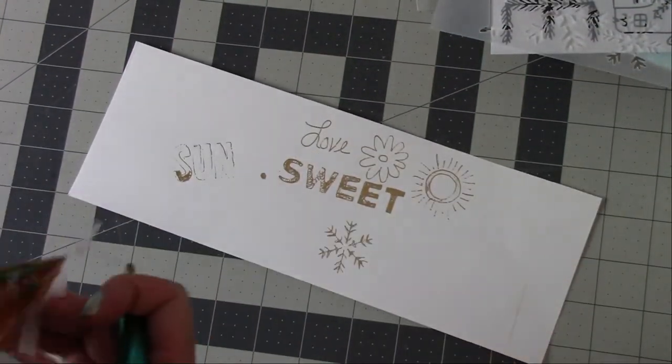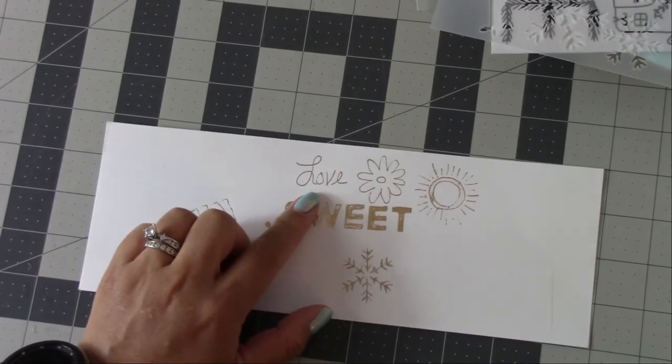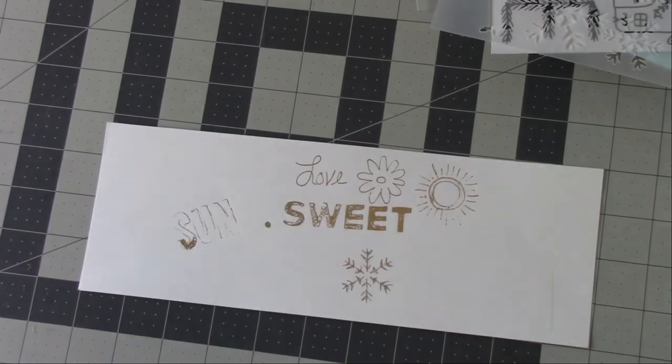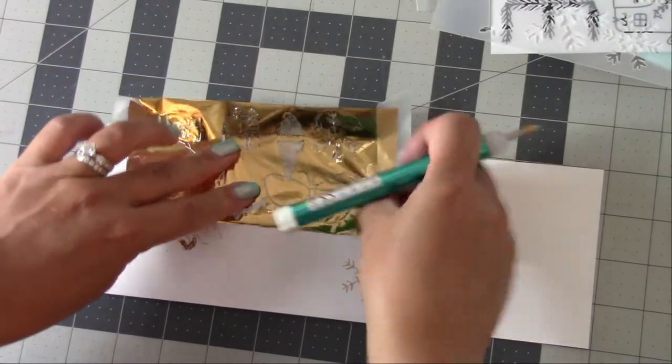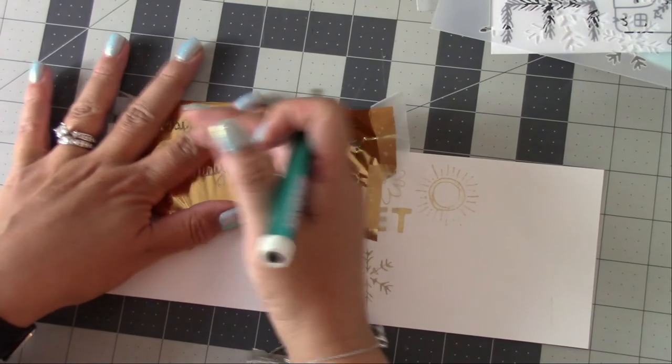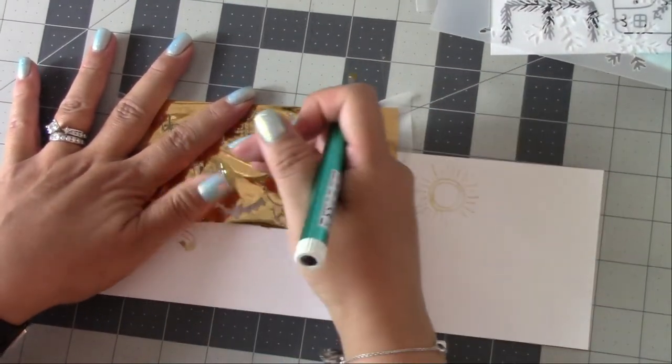So I'm going to go ahead and write, and then we're going to compare. So this was the normal tip that it came with, and we're going to see. I'll do it right next to it. And then I'm gonna write Angel.